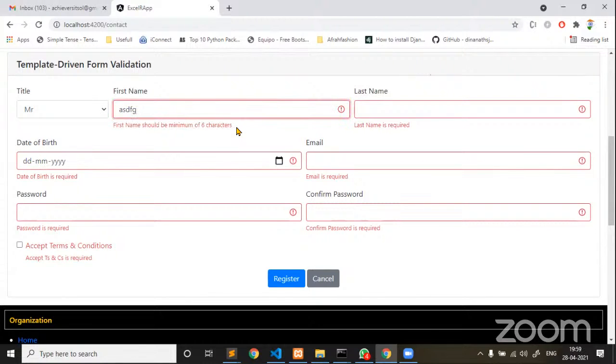If you want to restrict the maximum, the maximum is also possible, my dear friends. It is very important for you to understand how to write different sorts of rules inside a template. Template-driven form validation executes differently than reactive form validation. It is very important. I am explaining how to do validations using both ways, and please try to follow my session. If you miss any one of the concepts, it will be tough to understand the flow. That's why my sincere advice is for you to understand.